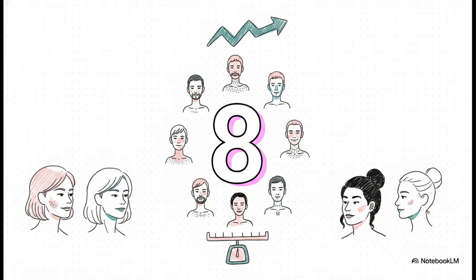So the magic number here is 8. In the clinic, we use the modified Ferriman-Gallwey scale, which grades hair growth across 9 body areas. A score over 8 indicates excessive androgen-mediated hair growth, meaning true hirsutism in about 95% of non-Hispanic white and African-American women. Just a quick aside though, baseline scores really vary by ethnicity. So Asian or Native American patients might present with severe androgen excess, but actually score below an 8. Keep that context in mind.